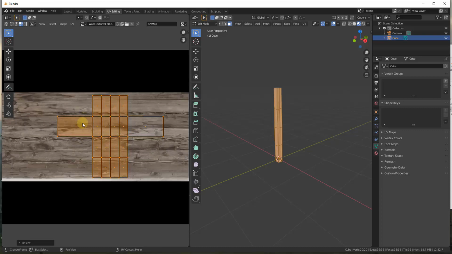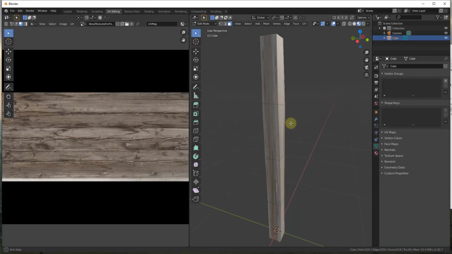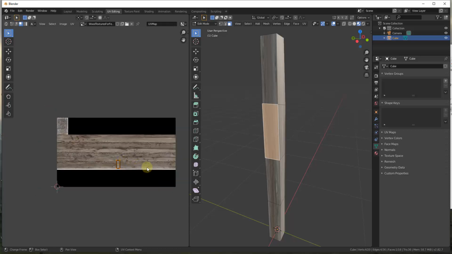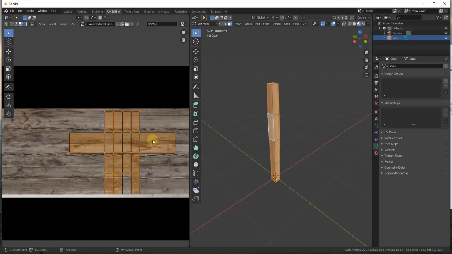So you can see how when I do that, the location of my wood over here is affecting the way this texture is applied over here. And so notice how if I move this around, the way the image is being applied to my 3D model is due to the way that each one of my faces is referenced over here. But the problem is, what we need to do is kind of unwrap this so that it lays out flat. Because if I type A right now, you can see how this is giving me kind of a weird layout in here.